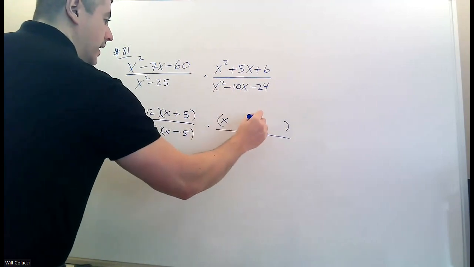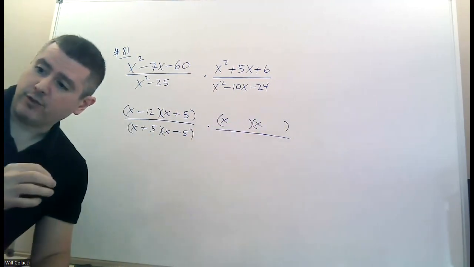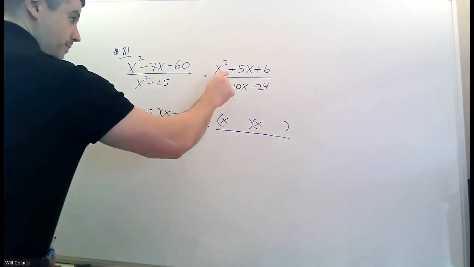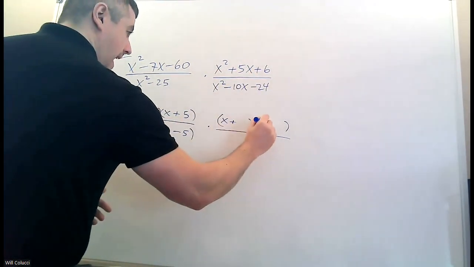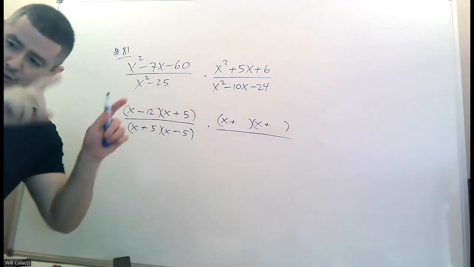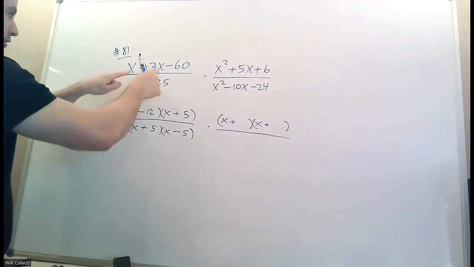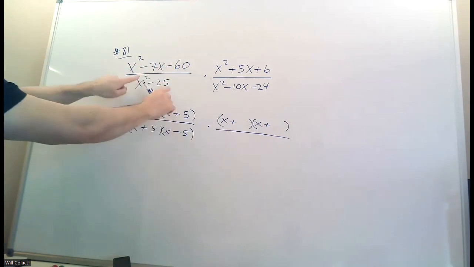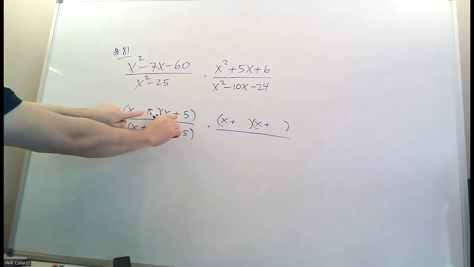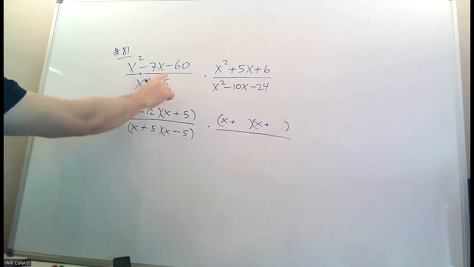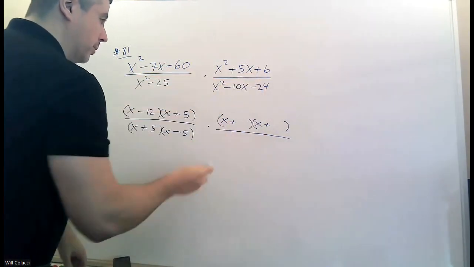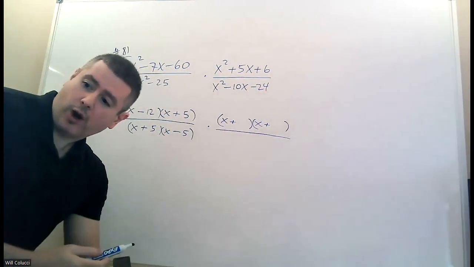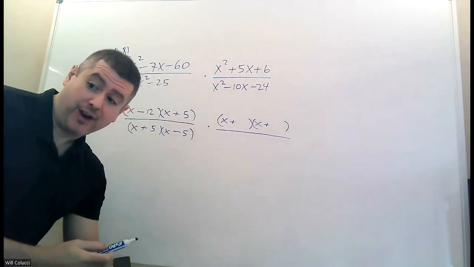Now, here I know, and I've said in class before, if you see plus, plus, you put plus, plus. This is the only time you can ever do that. You can never just drop the signs down. A lot of people like to just drop the signs. They're like, oh, just drop these signs. But look, it doesn't work. Yeah, this sign drops, but this sign doesn't drop. But here, when there's plus, plus, you just put plus, plus. Now, it can't be 6 and 1 because 6 plus 1 doesn't make 5. Right?